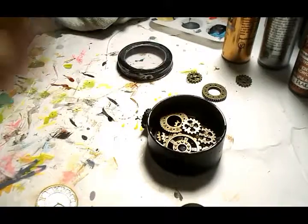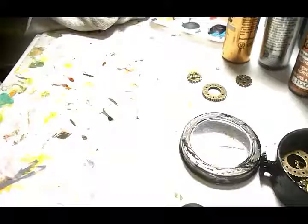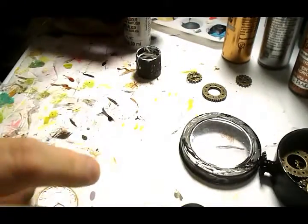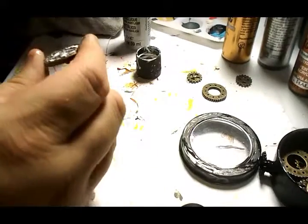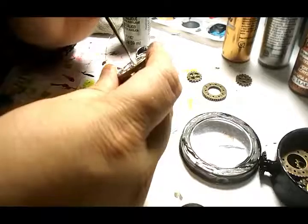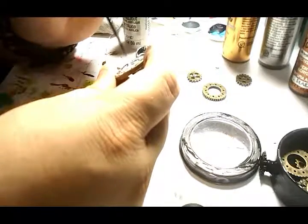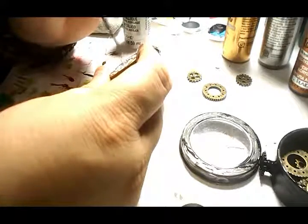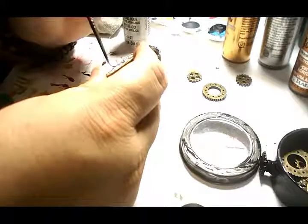So let's break out the pearl, the watch frame over here. I've only got 3 cogs left. I could have legitimately glued them in and been done with it for the month, but I'll probably buy some more cogs Thursday if I can, because you don't know when you're going to run into them again, and they're dead useful, especially in stuff like this.